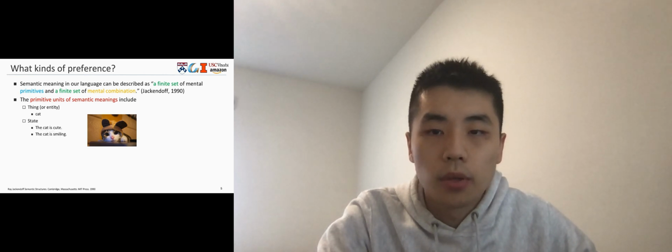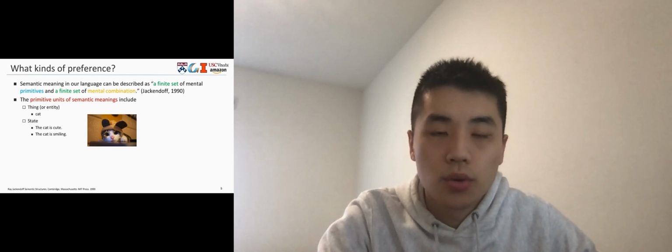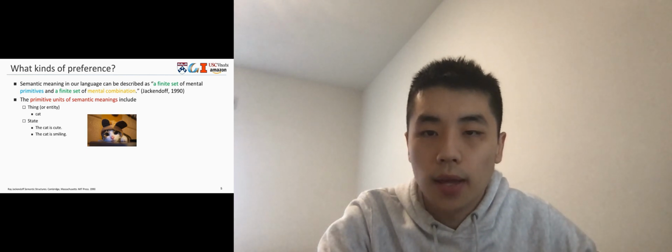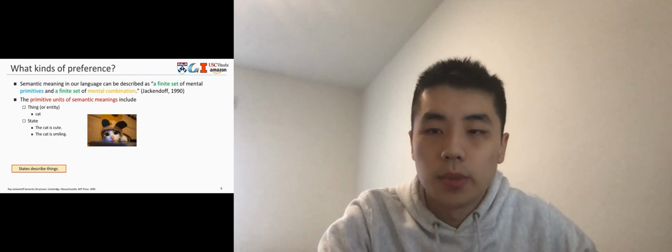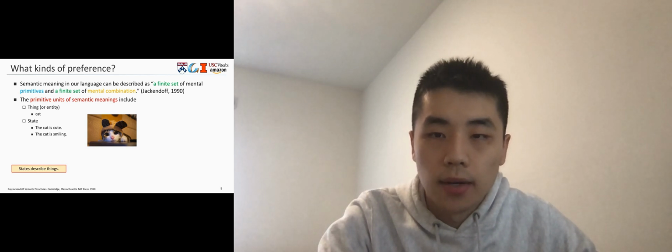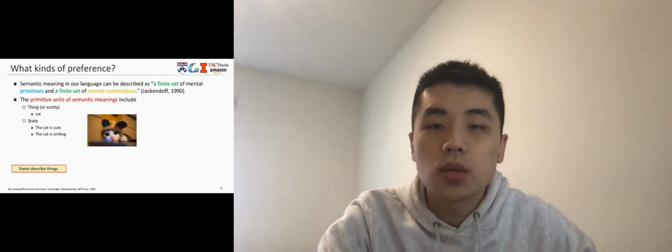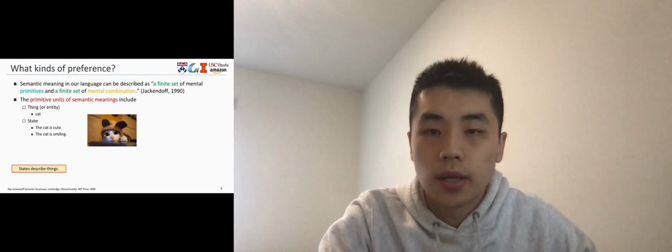Besides that, another important parameter is the state, such as the cat is cute or the cat is smelly. Actually, I think it is fair to say that our understanding about things can be reflected via states, because the semantics of things is really just the union of all possible states that it could appear in. So basically, the states are described in certain properties of the things.